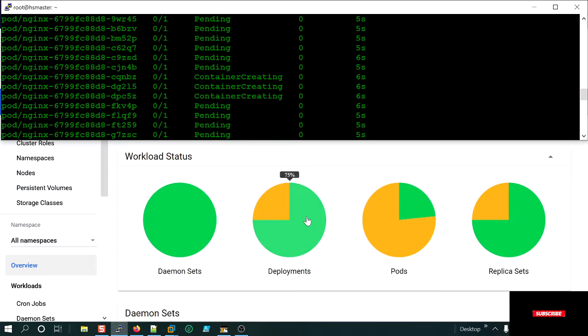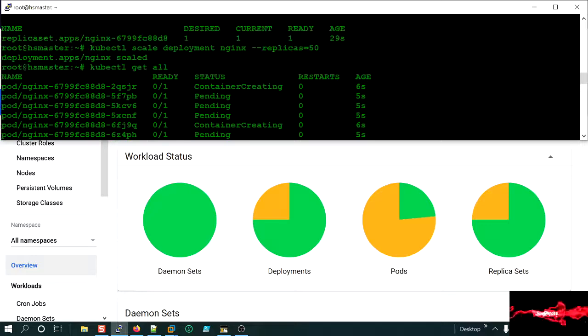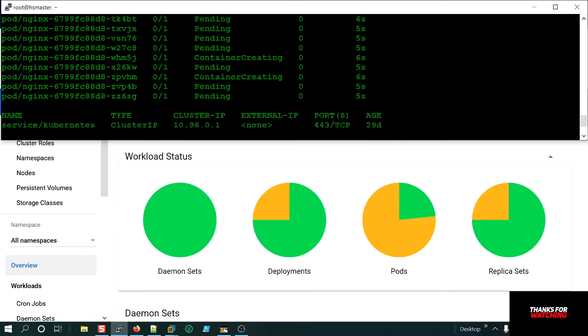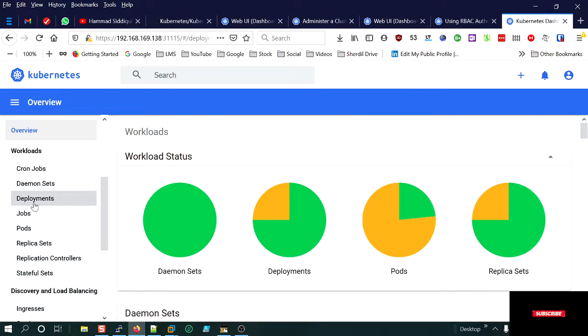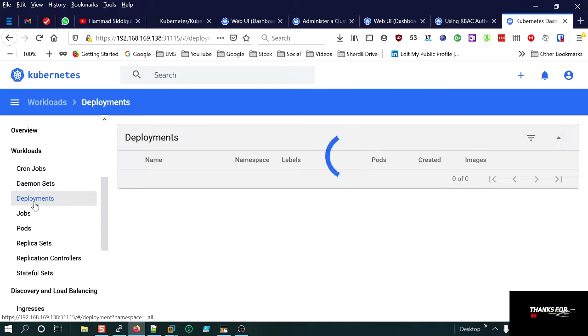Deployment, only one deployment. There's no daemon set. There's replica about 50, replica 75%. It's going to start creating and deploying. That's the purpose of this exercise. I'll show you later on. You can see there's only one deployment, which is nginx.